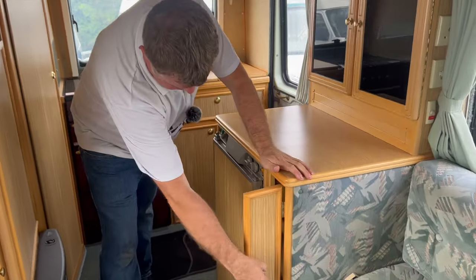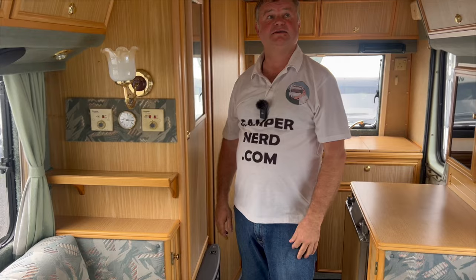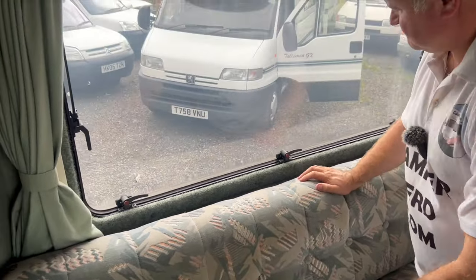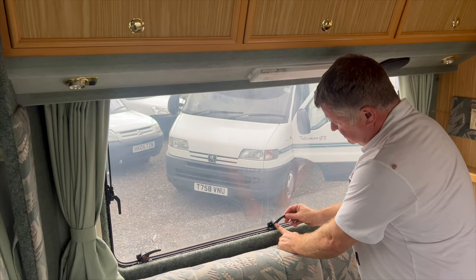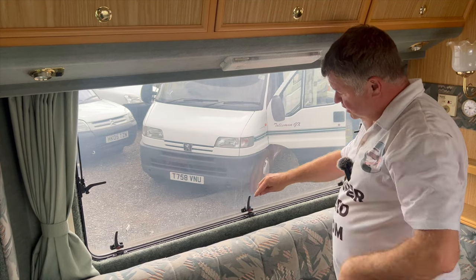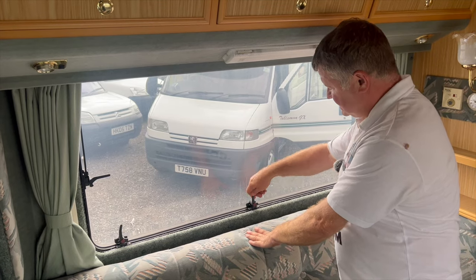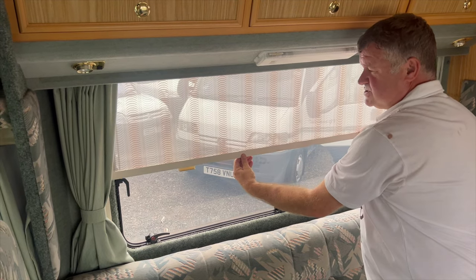Nice little features, lots of little cupboards. Note that one shelf is not an original Auto Sleeper shelf — a previous owner had this for 15 years and must have liked it, but just to note that. You've got the curtains and everything matching with the original scatter cushions. Don't force anything on the windows — they're designed with a button to release and lock into place. You can have them on various positions, or slot it into the center, press the red button, and you've got a nice little gap: even if it's raining you'll stay watertight but get some ventilation. Click those with the button and they're locked for travel. Large thermal blinds, blackouts, and fly nets too.